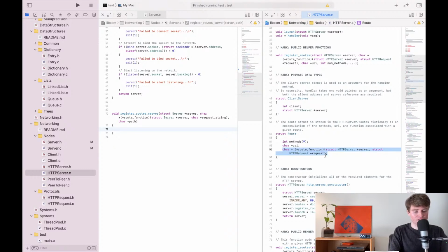the question is HTTP server, where we have a set number of methods that we can use, and we want to say 1 or 0 whether or not those are being used. We have a character pointer that is going to be the URI, but that's also the key by which this is being stored. So we kind of already have that somewhere. And then we have another, or a route function that is returning a character pointer itself, and it takes the server and the request as its input.